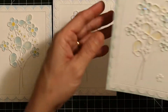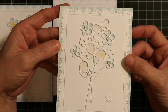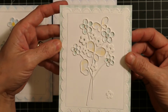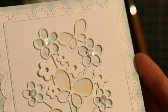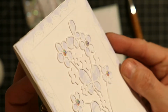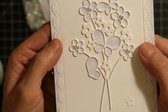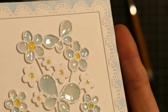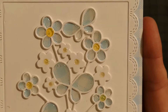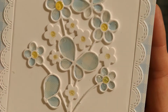For the center card, I had the faceted gems facing up, and this one, the gems are flat on top with the point down into the glue. And I think I like the point down better just because of the mailing. See how that points, that could go through the envelope possibly. So I just wanted to show that too. But I like both. Here's a closer look of the little Nuvo drops with the glossy accents. And I love how that softens that gingham in the background.